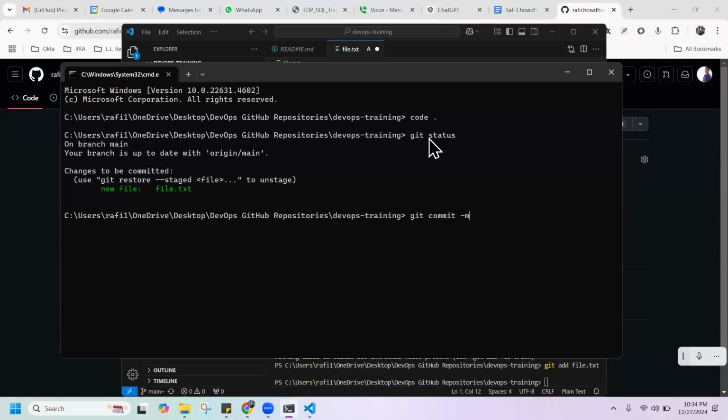So in git commit -m, write a space, and now you have to write the text for your commit. Add double quotation marks, and inside them add some meaningful text. What changes have you made so far in the repository? What type of changes have you made right now?